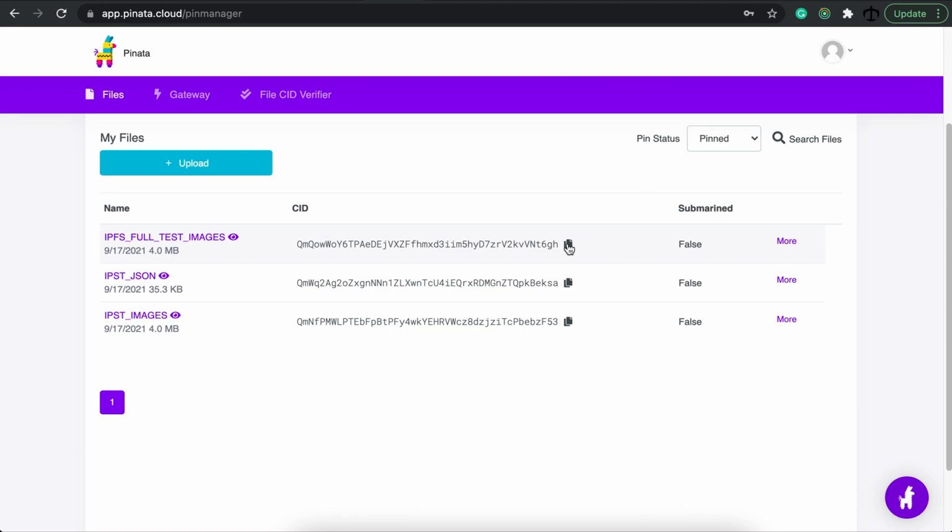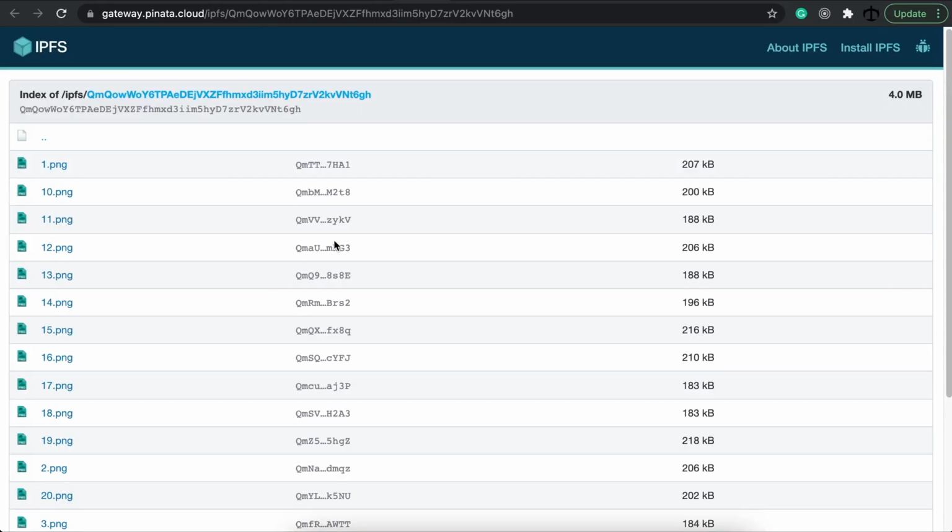And I'm going to explain to you what a gateway is just now. But basically, this is the identifier of where this data lives, this whole folder. You can have a look at your folder by clicking here on this eye, and it will open up this gateway, and then it will go and display all the images that's in here.